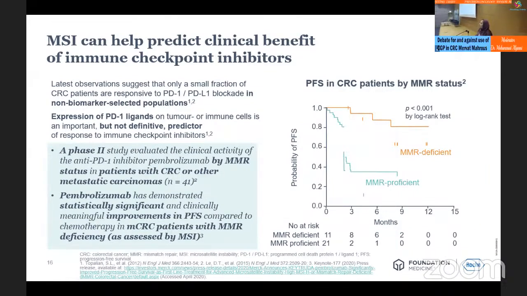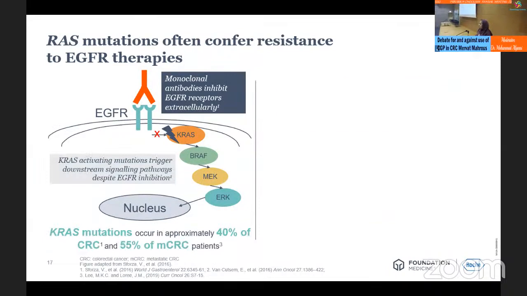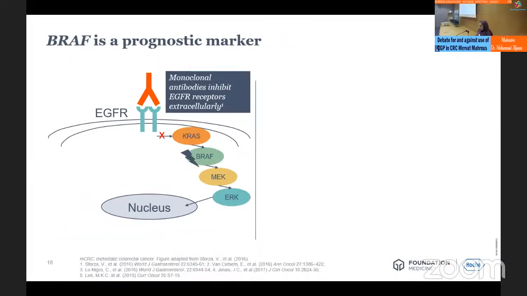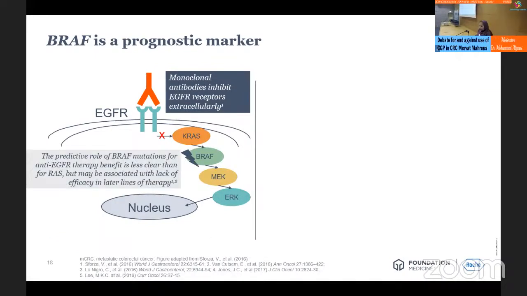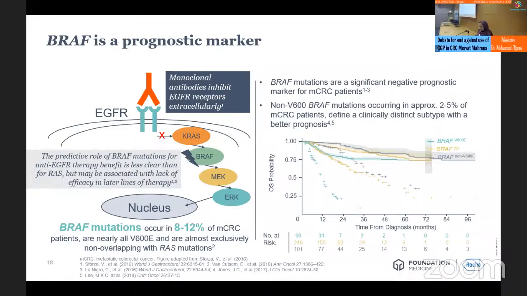So bottom line, biomarkers for the patients need to be first validated, have an effect, and we have data for these patients to give treatments. And for the RAS mutated patient, we know that this patient may have a resistance, and so they are not candidates for anti-EGFR. BRAF patients, as we pointed out, have a very bad prognosis. Most of them, it's about 4% of the population of metastatic colorectal. They are mostly of young age, and they are on the right side.